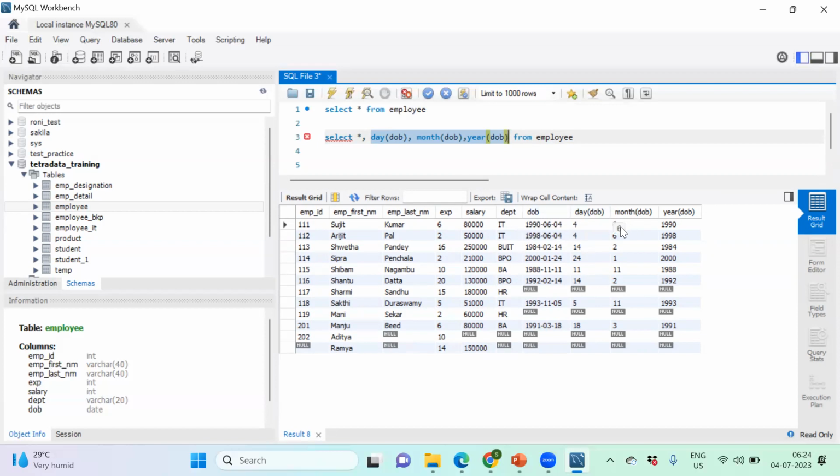It's extracting the month, this is 4th, month is 6, year is 1990. So these are inbuilt functions available. We should be working on top of a date. If that particular column is in string format, I cannot extract this information.